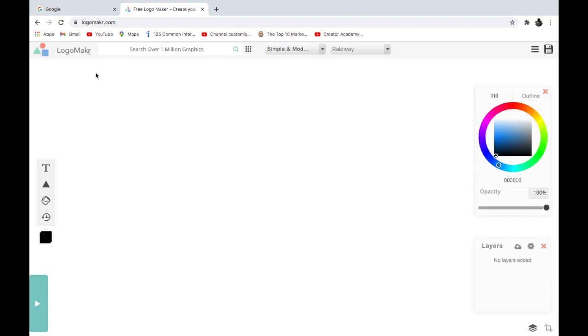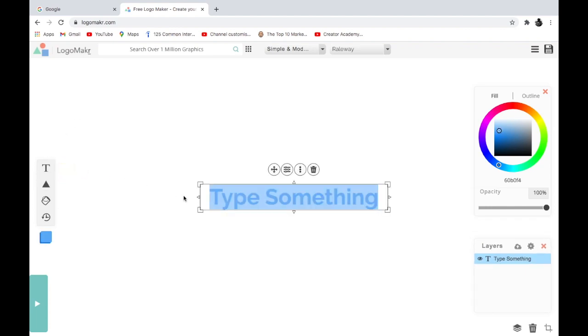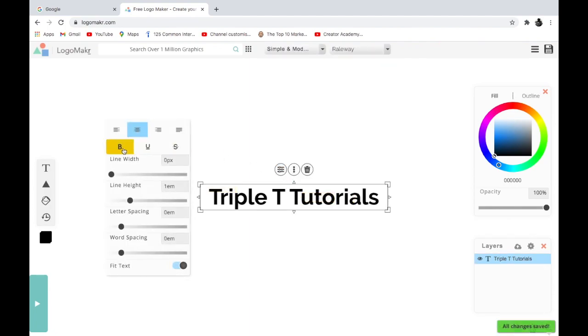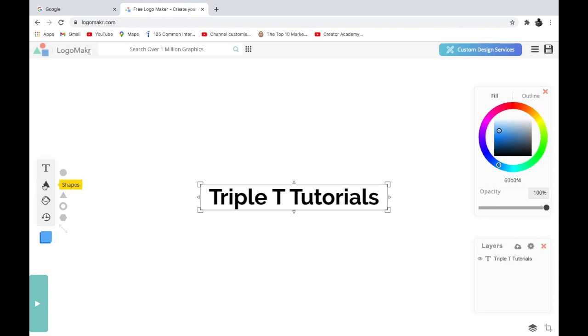First of all guys, you can add text from here, right here. Click on this, and this thing will pop up in your platform. For the sake of this video, I'm just gonna type triple T, okay, and then I'm gonna change the color of it to black. From here we can change the color, and then I'm gonna make this kind of bold. From here, click on this, and then click on here to bold, and click on here to underline it, or else click on here to strike through. It's that easy, okay?